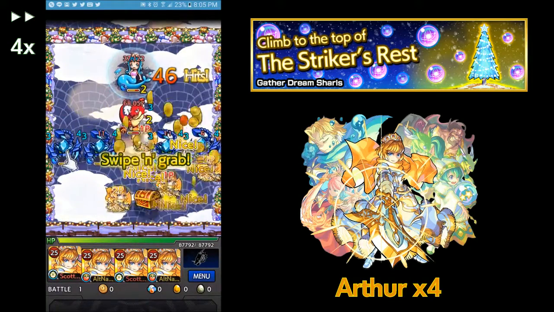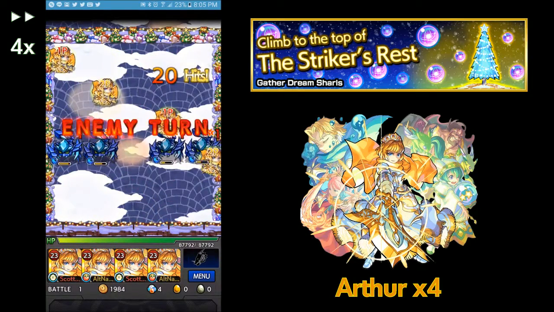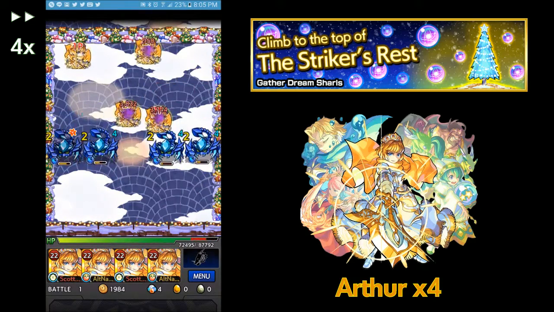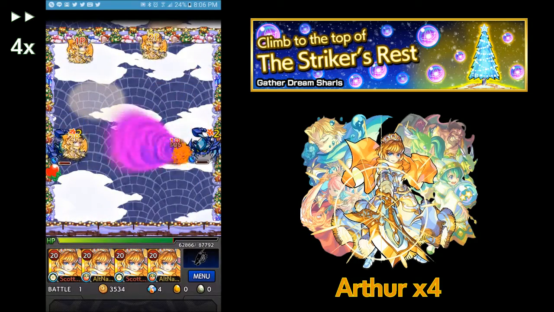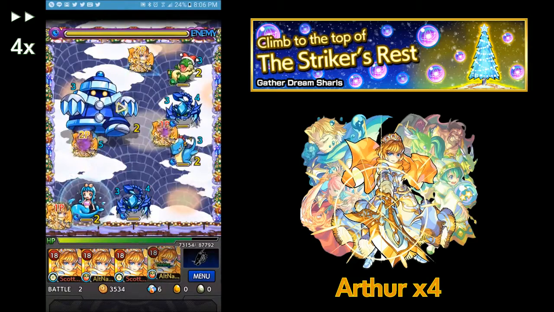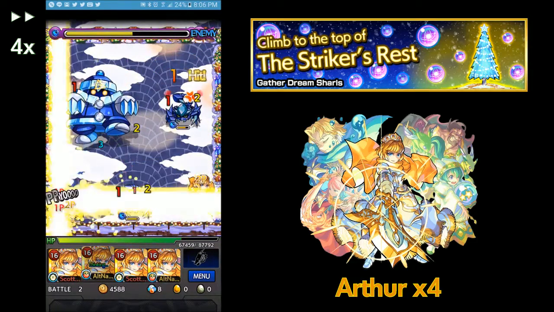Alright, now the 8th floor. This was actually pretty hard for my team because this party does not handle Scorpions very well. So when I did the Lorelei party, this was super easy because of her bump combo. So any of those piercing bumps, homing, or ideally you want to bring somebody with a poison bump combo because they will take them out within 2 turns.